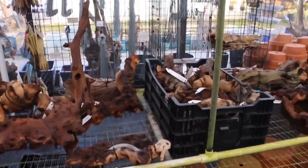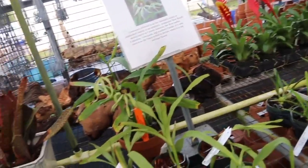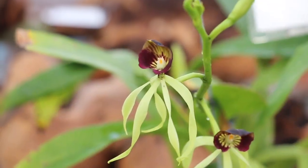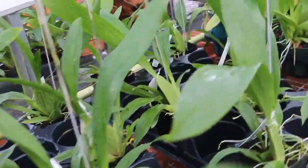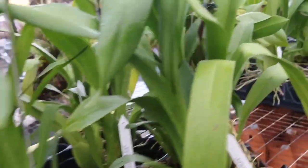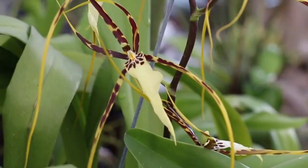If we take a look at what else there is — you can check out the driftwood and general orchid supplies right here. Here's an Encyclia Cochliata, and there's an Oncidium. I'm going to show you what Plant Propagator Junior and I picked out today — we grabbed one of these Oncidiums right here.